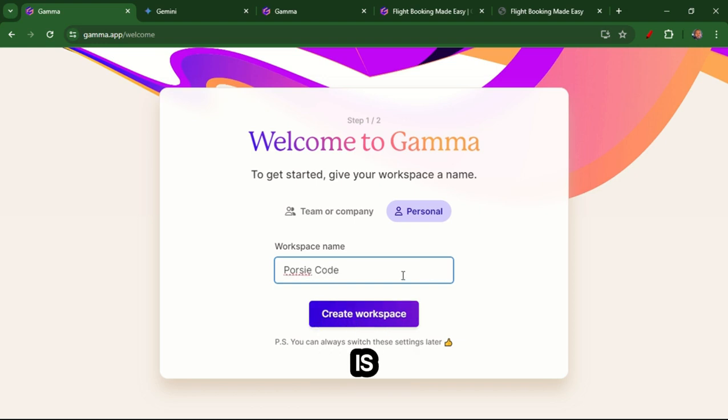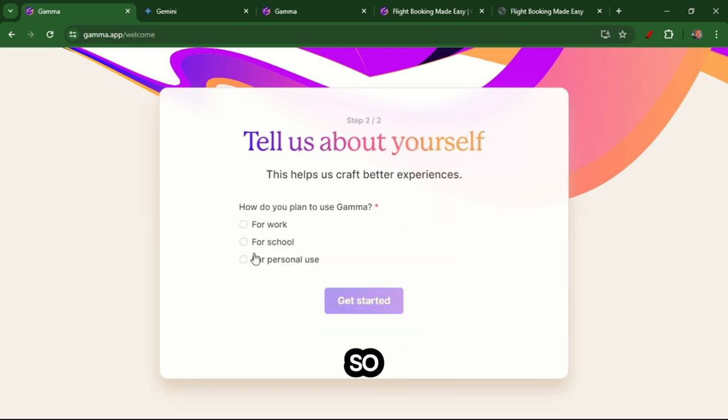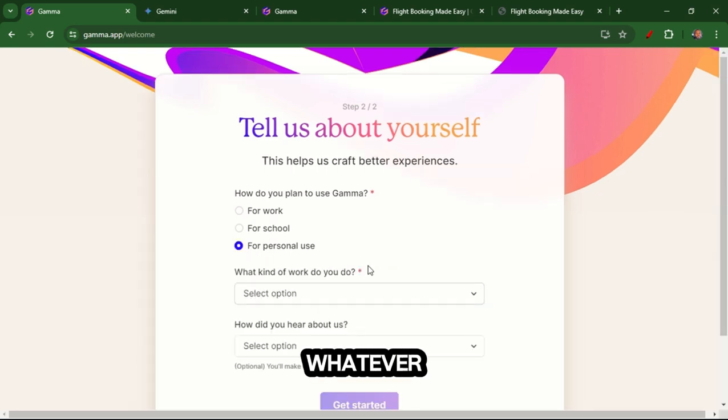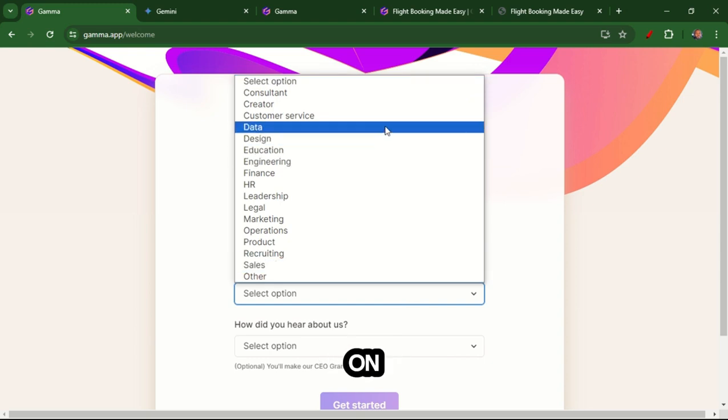So this is it. I'm just here creating my workspace. For personal use, whatever it is you want to use it for, just pick. It's highly dependent on your preference. So select an option.